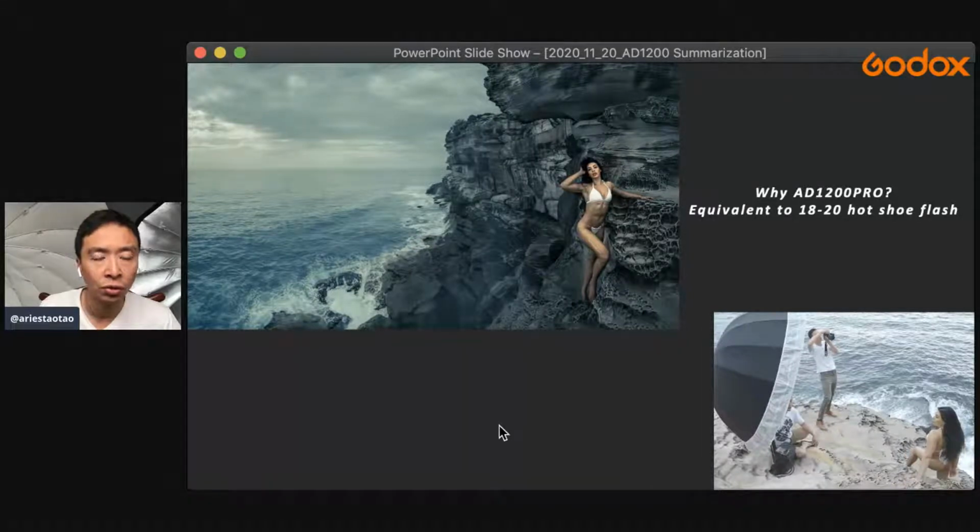Do you need this for it? Do you have to use the AD1200 Pro for this? No. The AD300 will be enough for a fill light.